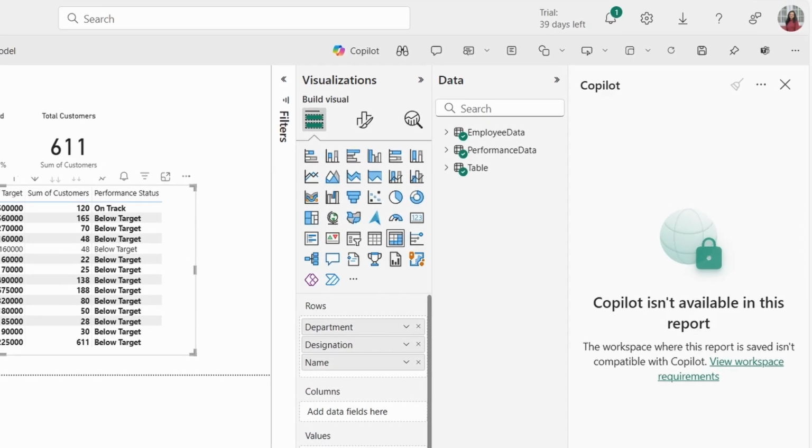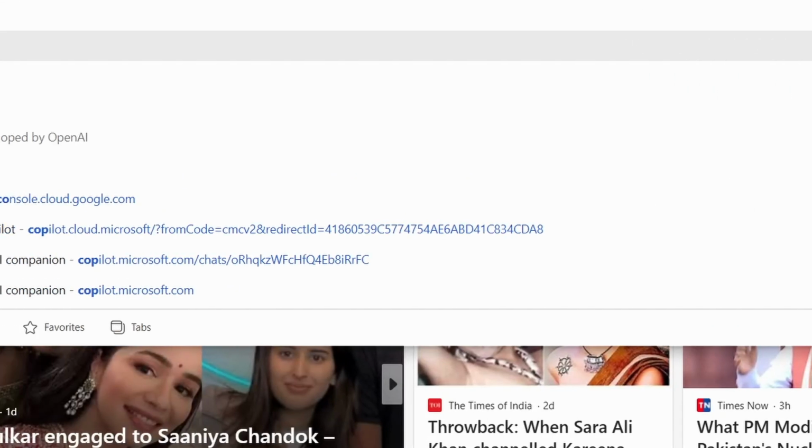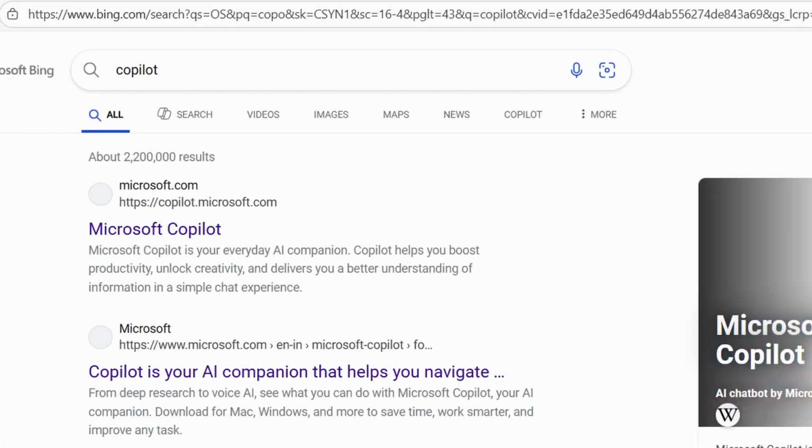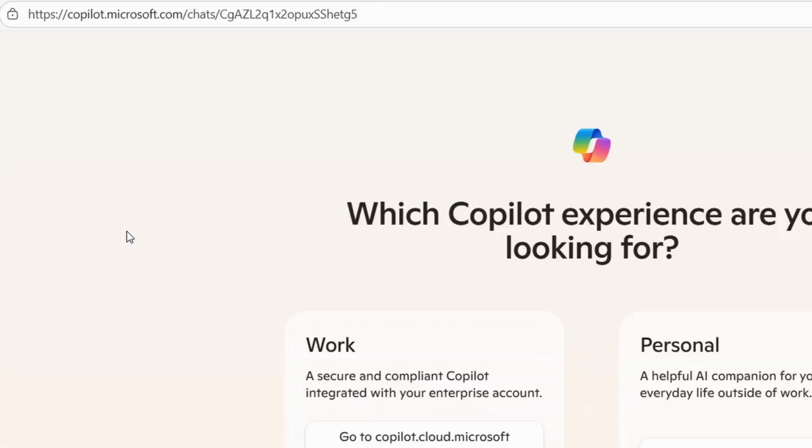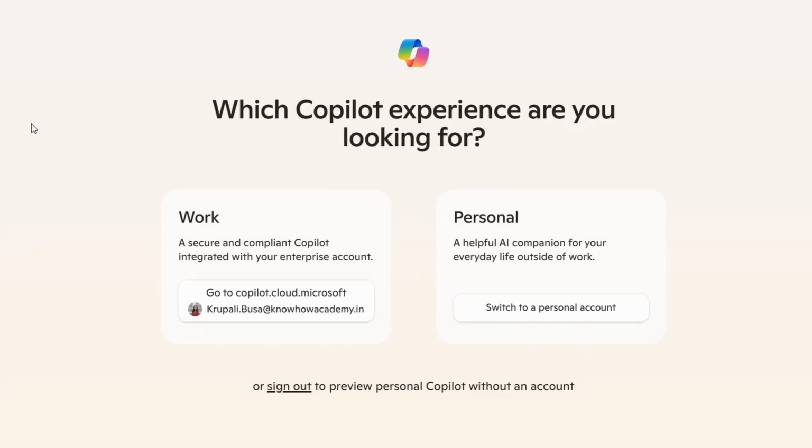First, you need to open a new tab and search for Copilot. Once you search for Copilot, you will see the first result, Microsoft Copilot. Then it will ask whether you want to use it for personal use or a work account. I want to use it for my work, so I'm selecting that.